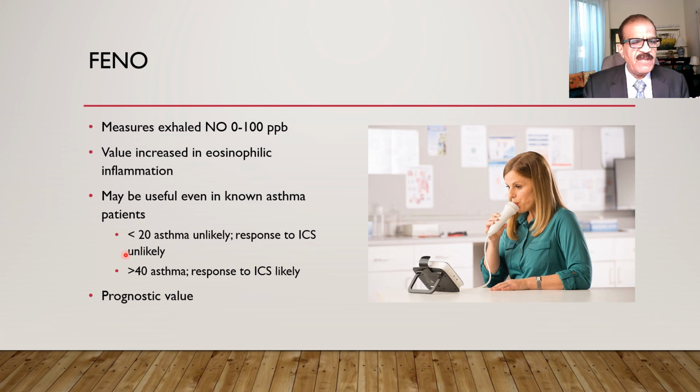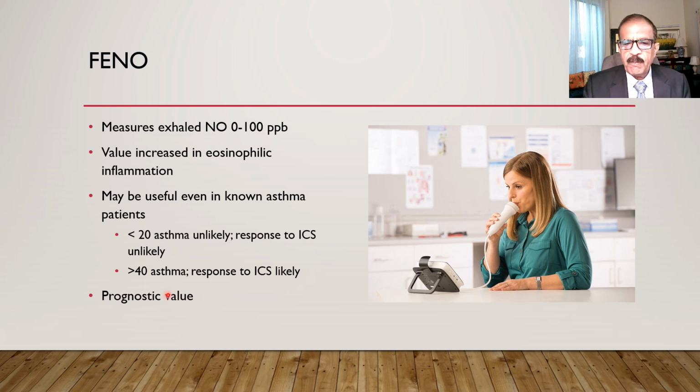So if this value is less than 20, that means asthma is unlikely, and response to inhaled corticosteroid is also very unlikely or less. If the value is more than 40, it is likely to be asthma, and response to inhaled corticosteroid is likely. So this is how we use this test.